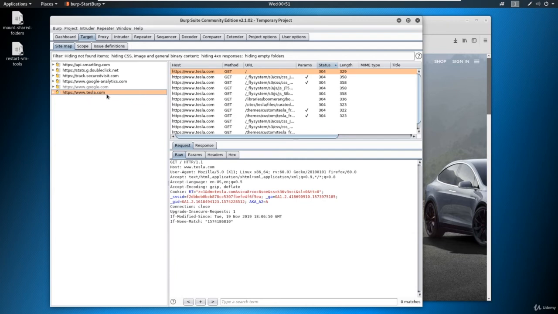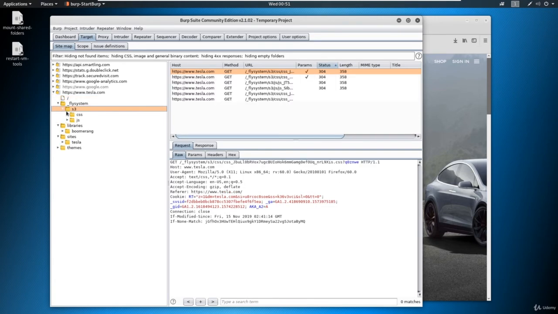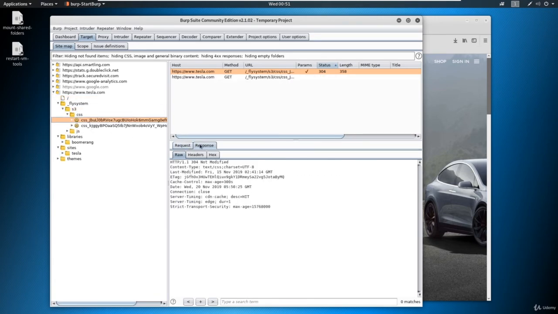So not only is Tesla running, but you can see that it pulls Google Analytics, it pulls this secured visit, which looks like tracking as well. It pulls DoubleClick, which looks like maybe ads, and then it has an API running here as well. So it's gathering all this traffic through, but we're going to dig into just Tesla here. And I just want to click on the first slash and see if there's a response to our request. There isn't. Let's see if we click into one of these, if we get a good response.